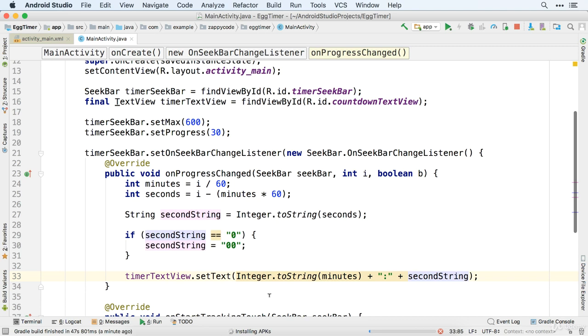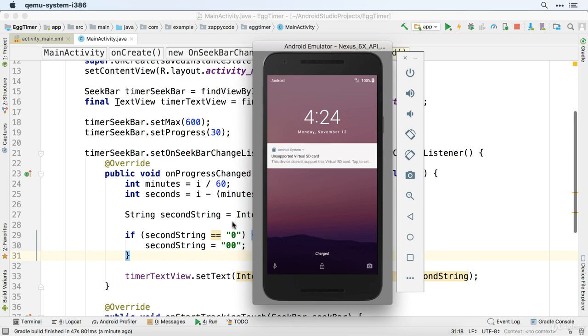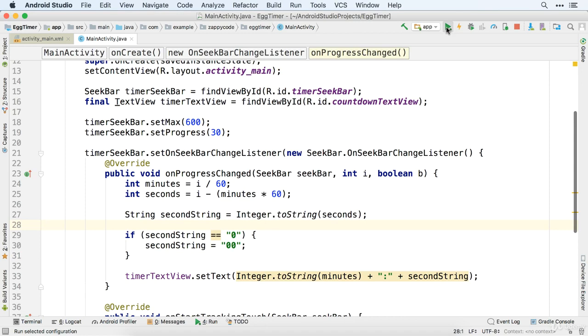Now, you may be wondering, do we want to do the same thing for the minutes, right? Like, do we want to show 00 for the minutes? Well, that's up to you. I mean, it's kind of a personal preference thing. You can decide. I think it's probably better without. I kind of like the single 0 example. But again, up to you with how you want to work that. So let's go ahead and see what we've got here.